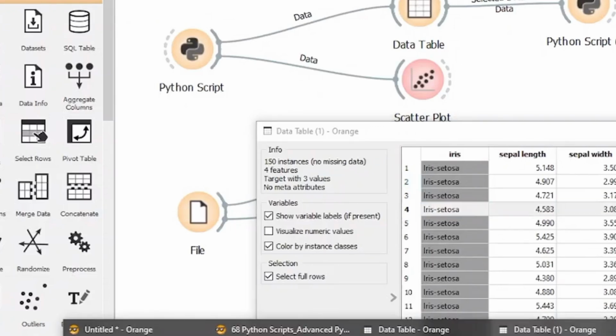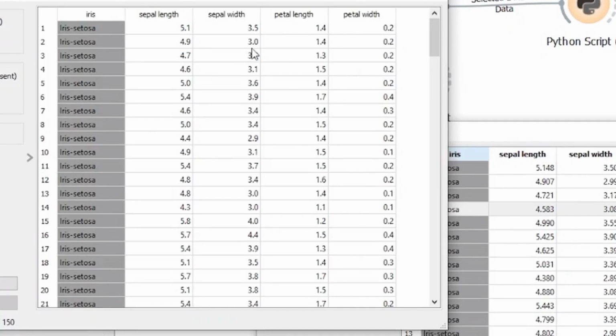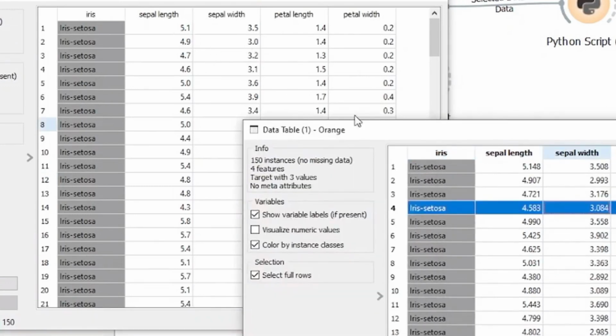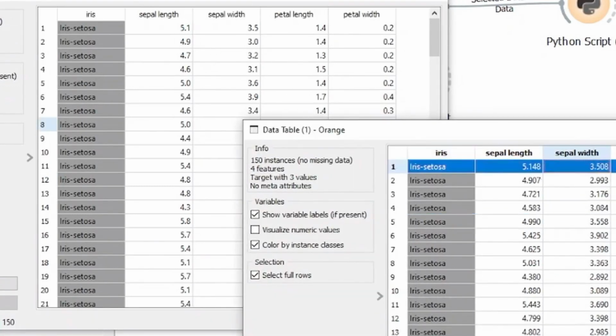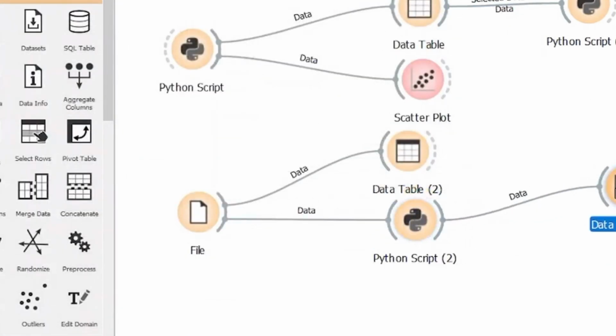Now let's talk about some common challenges people face when using Python scripts in Orange. Always make sure you correctly define the domain with the right types of variables. Make sure to output your data properly by using Table in Orange format, or widgets won't recognize it. Double check all necessary libraries are imported, especially if you're using external Python libraries.